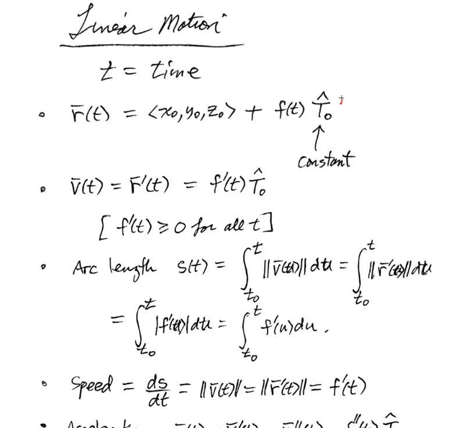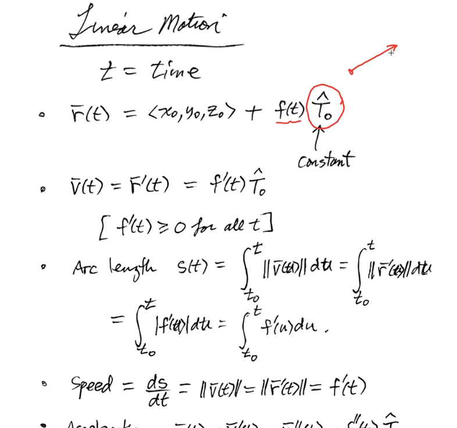T naught hat here is going to be a particular direction vector. You can see with the hat on it in my notation, as often done in physics, that means you're dealing with a unit vector or direction vector. And f of t here is just a scalar multiple of that. So you can see what we're doing is starting at a particular point, and then we're moving off in a certain fixed direction. That direction again is t naught hat. The reason I'm using a t, by the way, is because t stands for tangent vector.